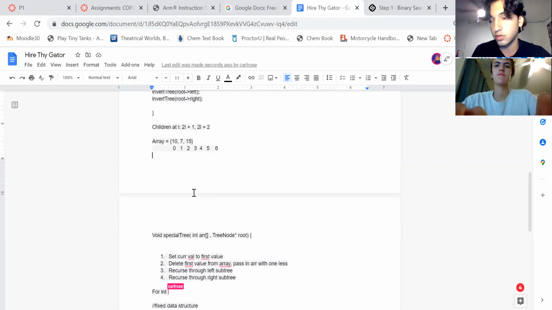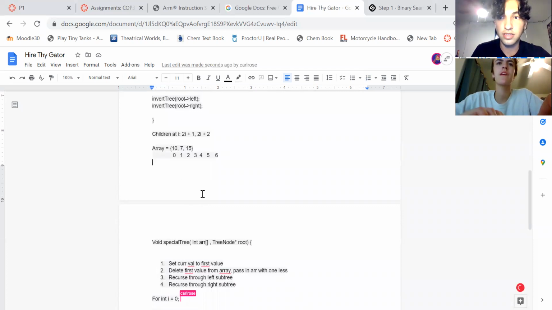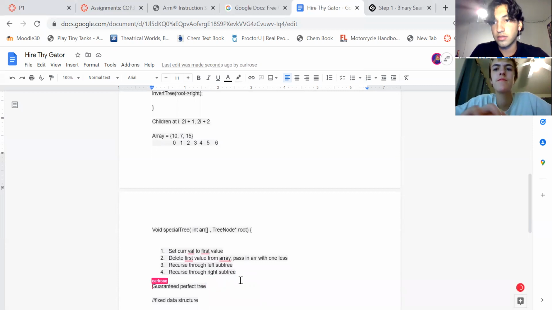So at the first level, you just have one, right? Since we're guaranteed that this is a perfect tree. So at the first level, it will be one.